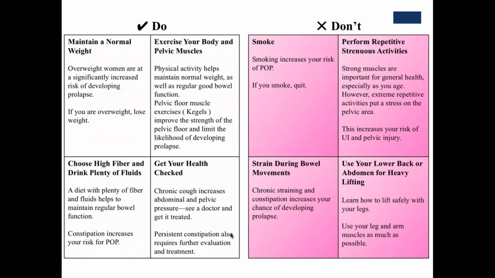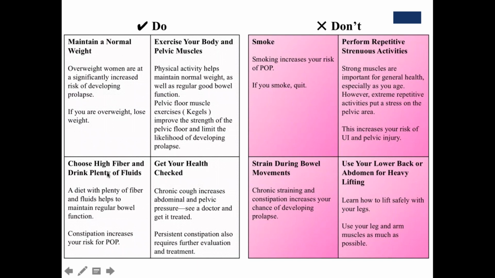So what should our patients do? Well, we should encourage them to maintain a normal body weight, right? Overweight and obesity are a risk factor for pelvic floor disorders. So exercise your body and your pelvic muscles, right? They go hand in hand. So we should encourage 150 minutes of cardiovascular exercise each week, 2 or more days each week of strength training and pelvic floor muscle exercises throughout each day, right?